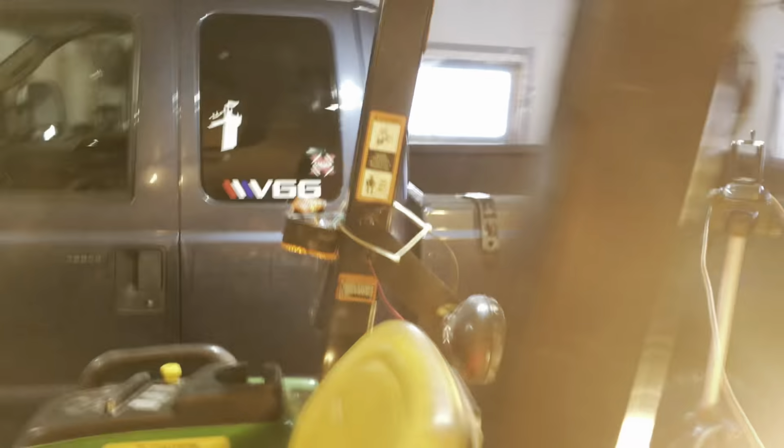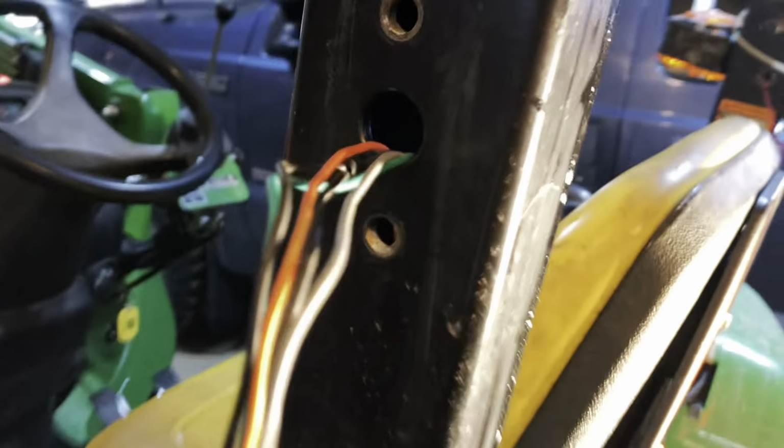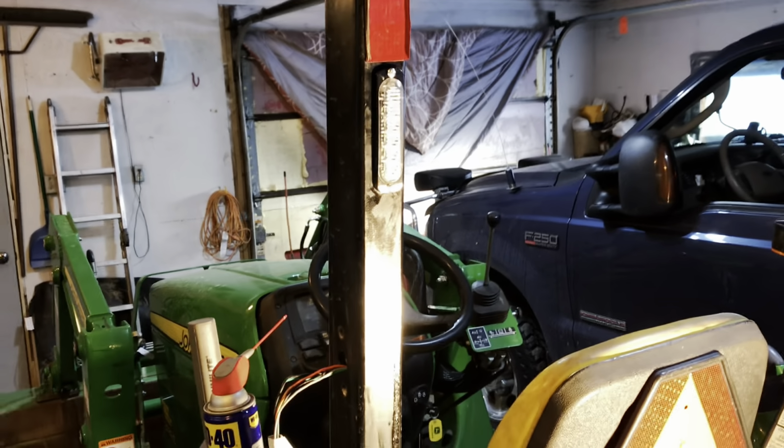Down, three more to go, and then I gotta fish the wire out because I can't seem to see it in there somewhere. It's gotta be down in there somewhere. All right, here we go.